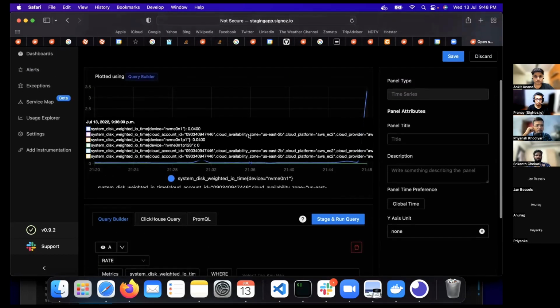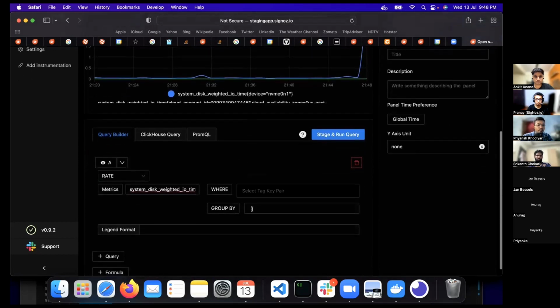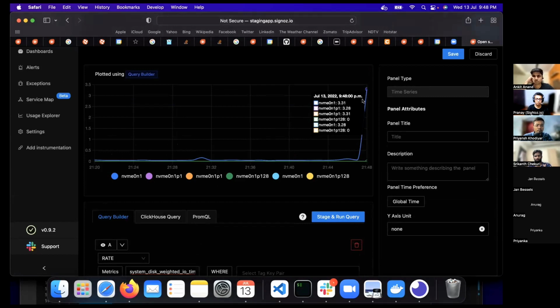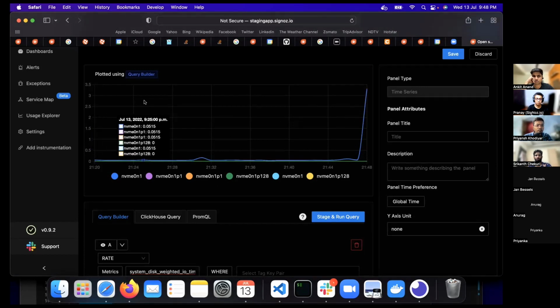But if you're only interested in one device, you can group it by device. Given the number of devices that you have, there are values. So you see a certain spike there. For this device, there's a certain spike compared to what's there, but it's not really high. So when you see this reach 100%, you will know that it's completely saturated. Disk average wait time.